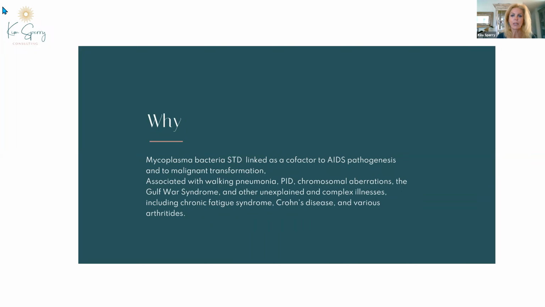Mycoplasma bacteria. Here's a specific example, which can be sexually transmitted, is linked as a cofactor to AIDS pathogenesis and malignant transformation. Malignant transformation means cancer. Mycoplasma bacteria is also associated with walking pneumonia, pelvic inflammatory disease, chromosomal aberrations, that's Down syndrome as an example, Gulf War syndrome, and other unexplained and complex illnesses, including chronic fatigue syndrome, Crohn's disease, and various arthritides.